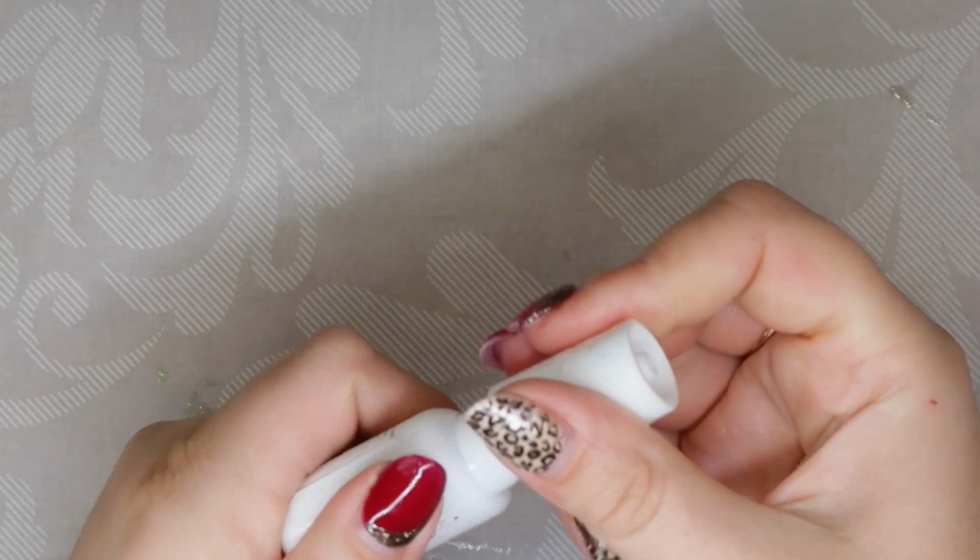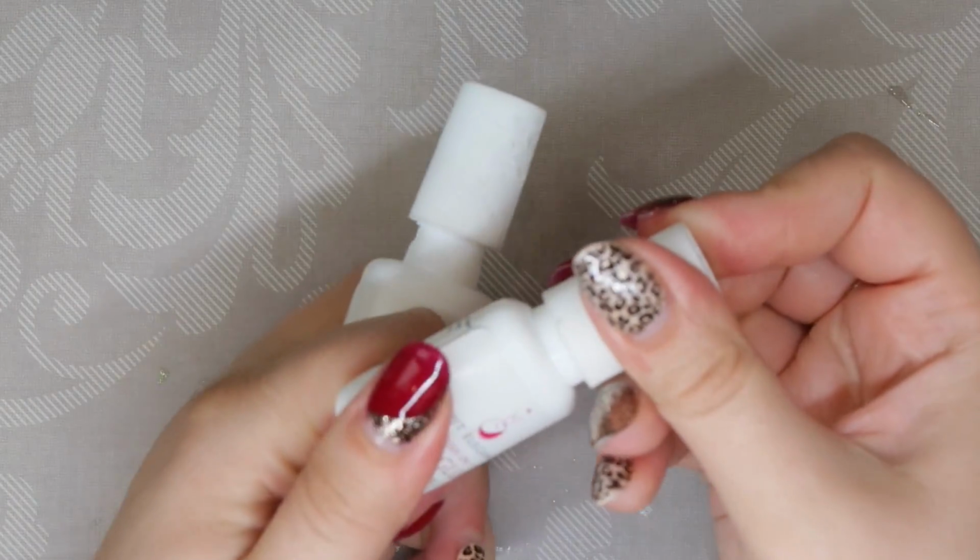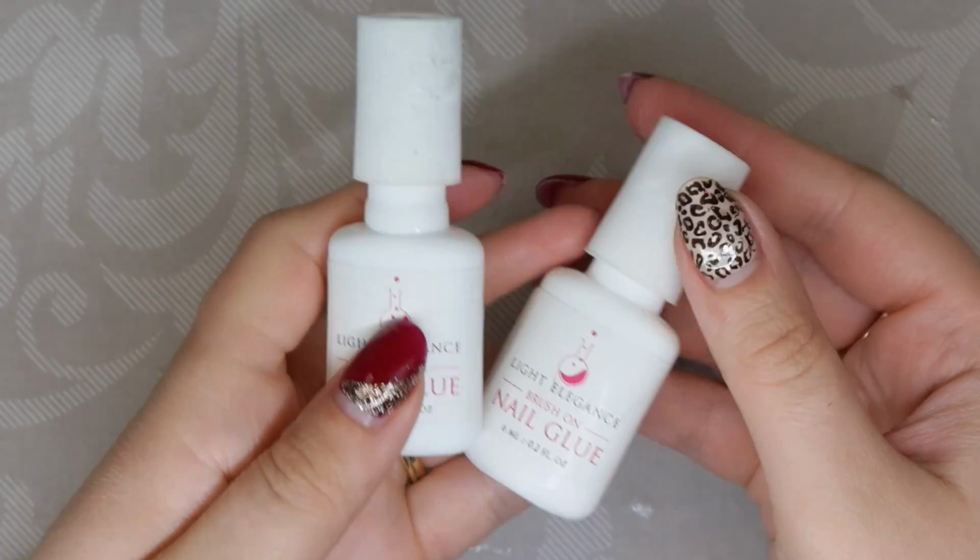Both of these, they probably still have product in, but the lids are glued shut, so I can't even open them anymore to get that product out. But this is a great option for Swarovski crystal glue as well. Fusion Inscription is my favorite primer though. Ever since I switched over to using the Fusion line, I use Inscription and it works really well. It does need to be cured, but it's a great base step. I really like it as well.